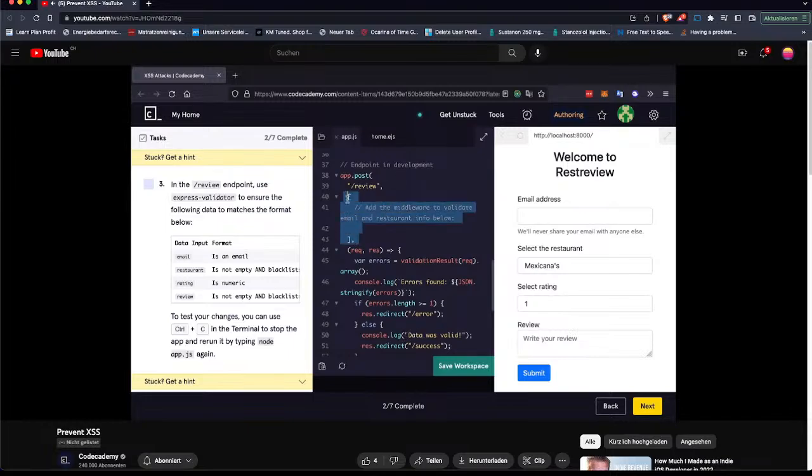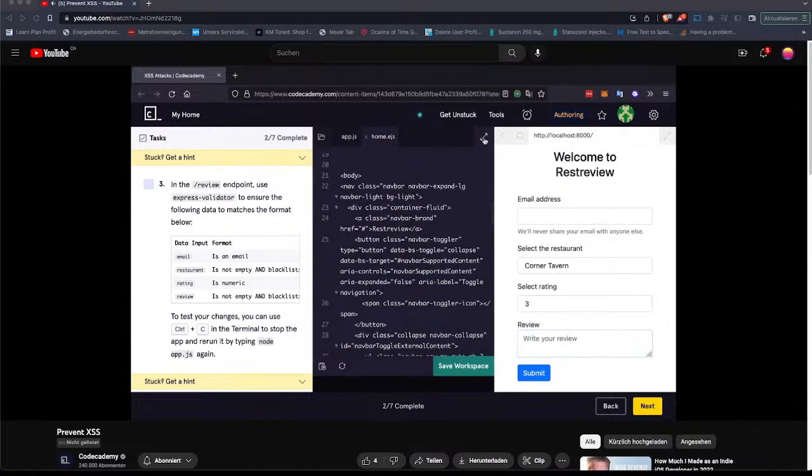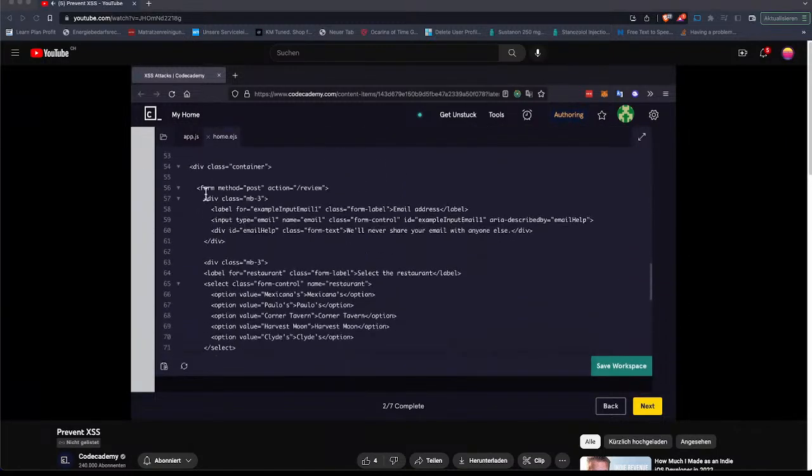So here in this middleware, we'll be validating all of our data. We know that we're going to be passing an email address, a type of restaurant, which is from a drop-down menu, a rating, which has 5 ratings, and a string, which is a review. If you want to explore a little further how this is built, you can go into the EJS file and scroll a little further down into the form method here.